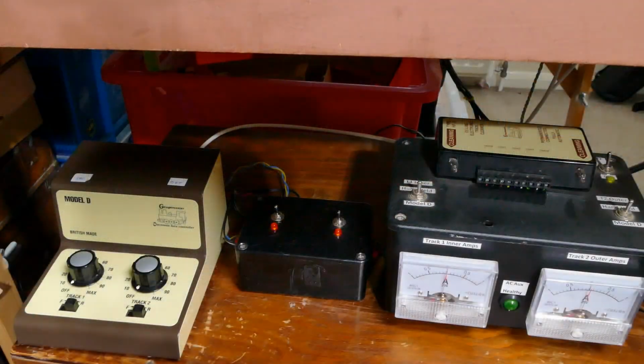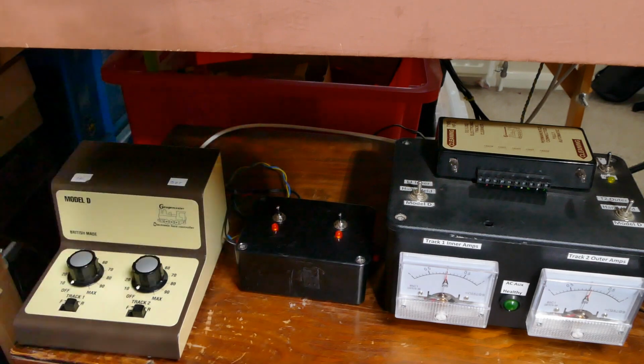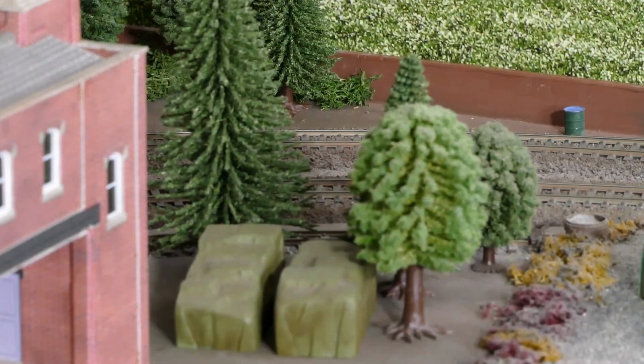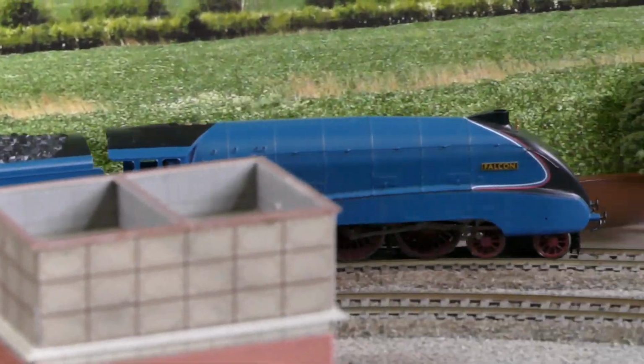Initially they will be warmed up as I gradually increase my Gagemaster Model D controller with switched smoothing capacitor box. This will give a speed boost and provide very smooth current for the motors. Then, using my video how to measure the scale speed of 00 scale model trains, I'll time the train over a 4-foot section marked by oil drums. To get 100 miles per hour, the trains will need to traverse that distance in a fraction over 2 seconds.